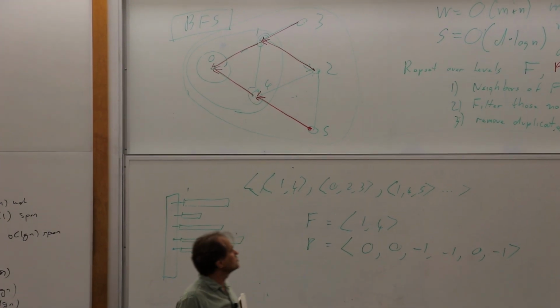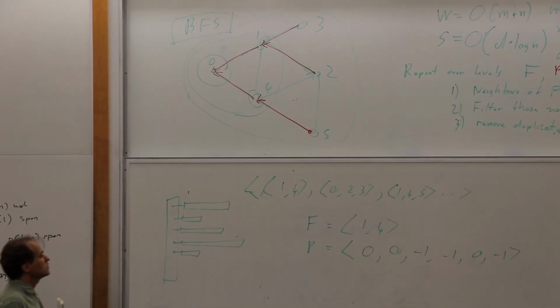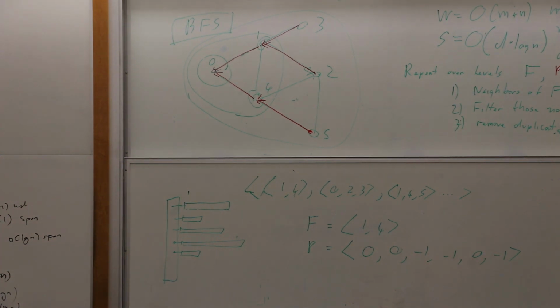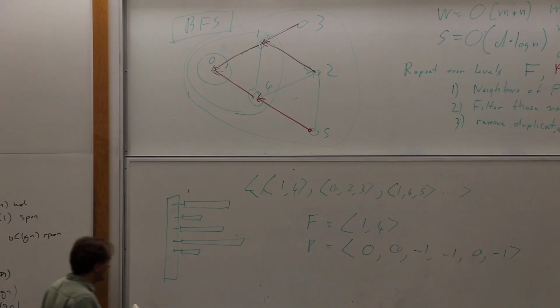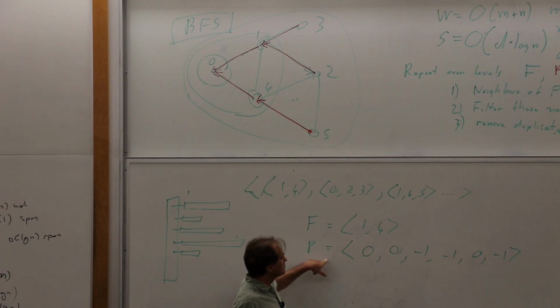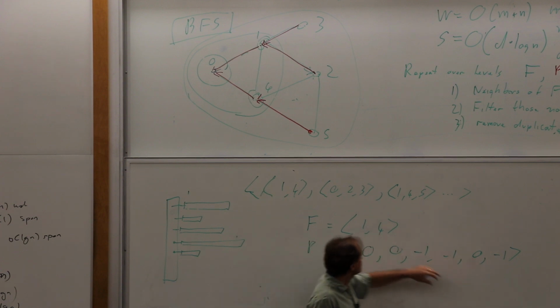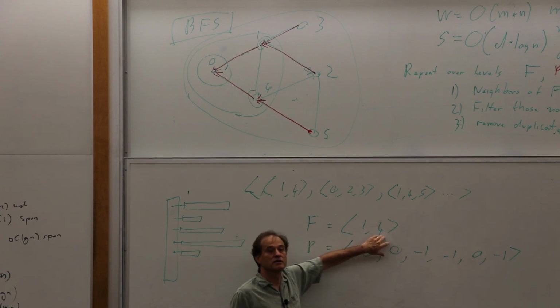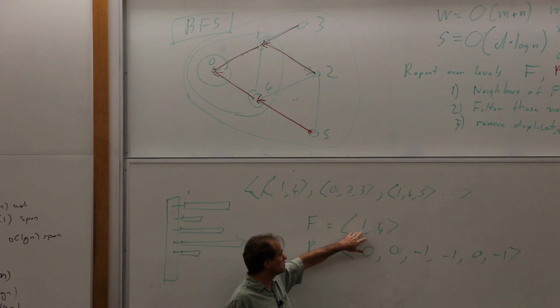And what I want to do is just show you one step. Now clearly, if I'm going to do multiple steps, I just put this in a recursive routine that goes one level by one level. So let's just look at one step. And I want to convince you that what's going to be important is that the cost of this step is going to be proportional to the sum of the degrees of my frontier.